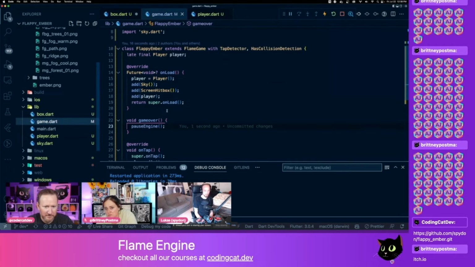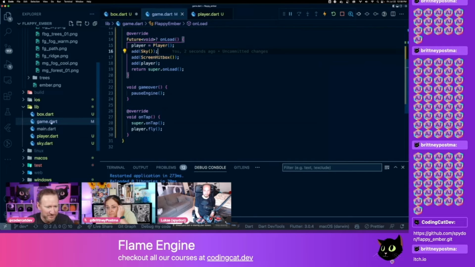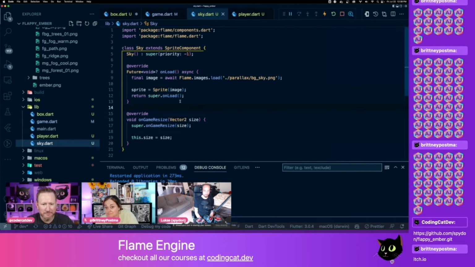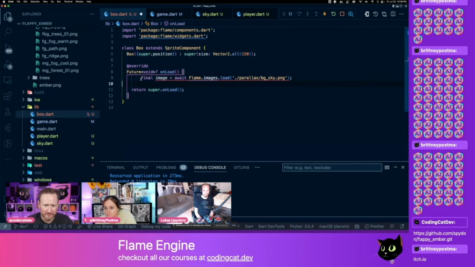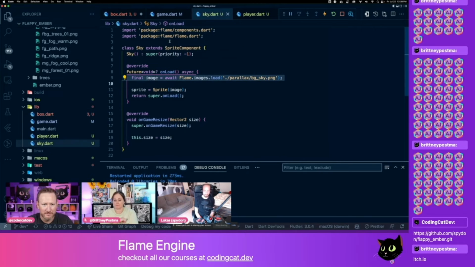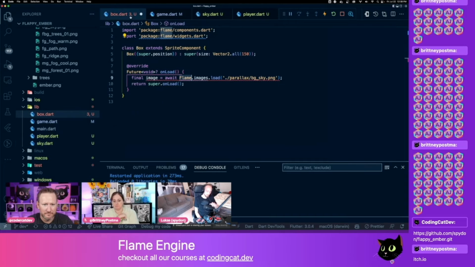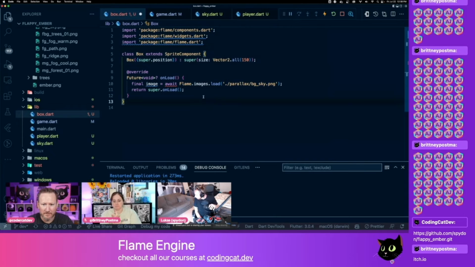Cheat away. Sky. Yeah, exactly. So you can copy what's in there. And then instead of Parallax BG Sky there, I think we have to import Flame as well. Yes. Right? Okay, and then async. Yeah, getting a hang of this now.